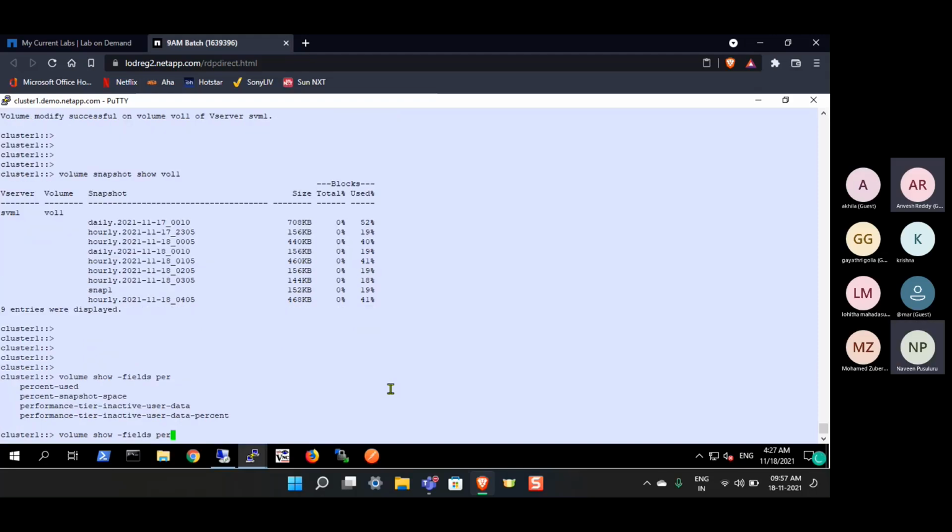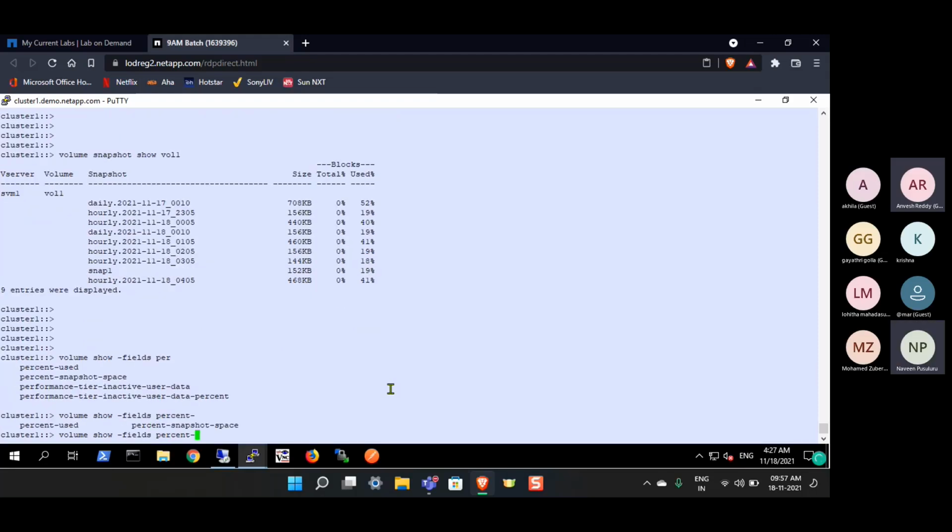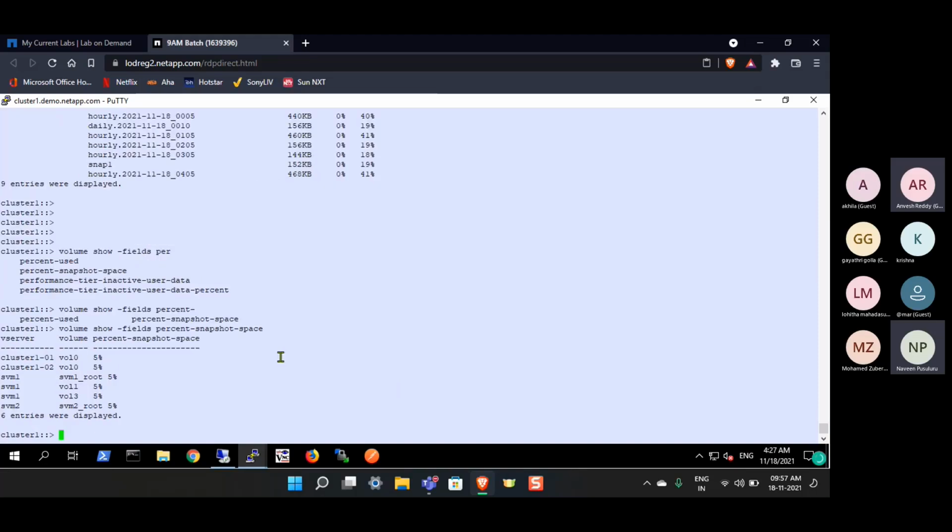This is the command, percent snapshot space, which will show you how much percentage of space is reserved on each and every volume. As I told you, 5% is the default, because we are on the latest ONTAP version 9.7, 9.8, which is way beyond the point where they changed this limit. So 5%. Now I want to change it on vol1 to 7%. Yeah, you can do that.